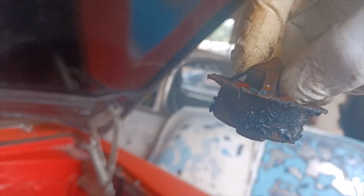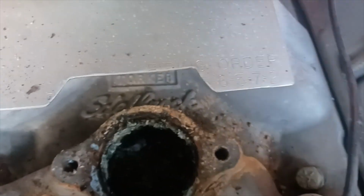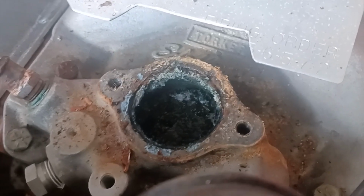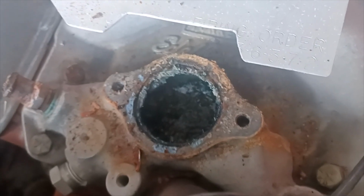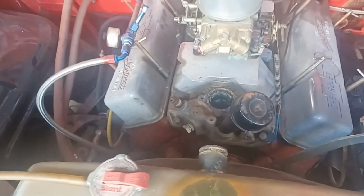All right, well, took a little bit of effort, but got the thermostat popped out. You could see how cruddy that looks, and down inside there, yeah, there's a lot of problems, a lot of crud, a lot of buildup. I'm going to do everything I can to get that out of there without knocking it down into the cylinder heads, but I'm sure if an aluminum intake looks like this, then the cast iron cylinder heads probably look a lot worse. So let's keep digging.